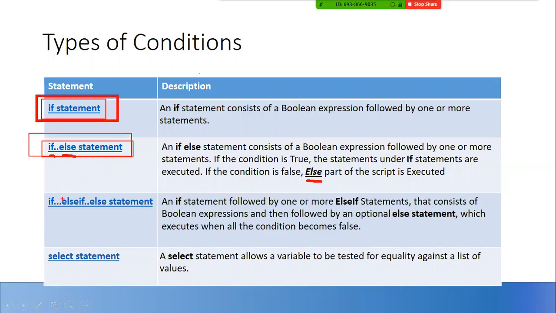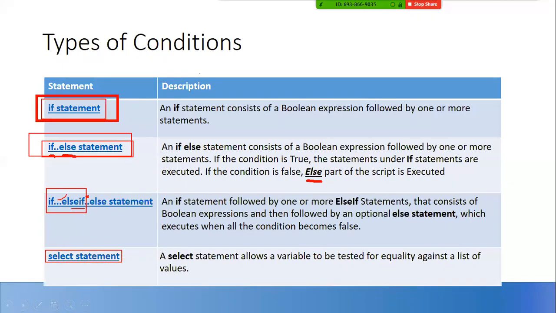Now there might be a situation where I want to check many conditions. If the condition is not met, I don't want to say else; I want to write another check. If the condition is not met, I go for the second check, and if that is also not met, I go for the third check. So I want to have multiple checks. In that case, we go with if with else if. If the condition is true, the statement gets executed. If the condition is not true, else if provides another condition, and this condition executes only if the previous condition is not met. Like that, it can have multiple else ifs.